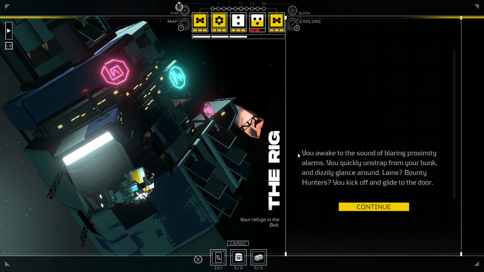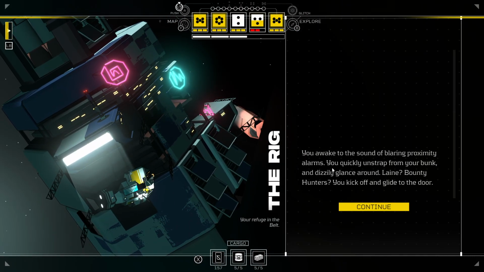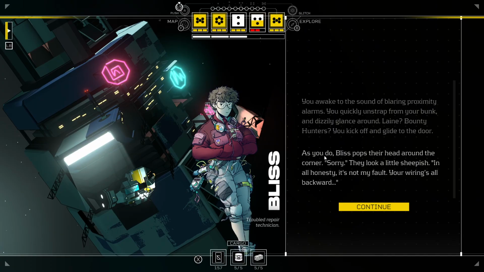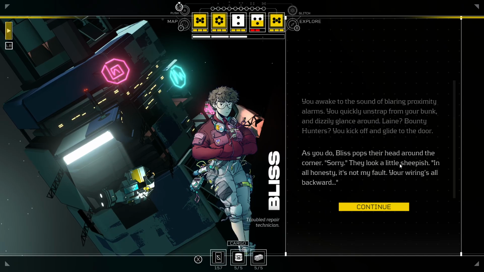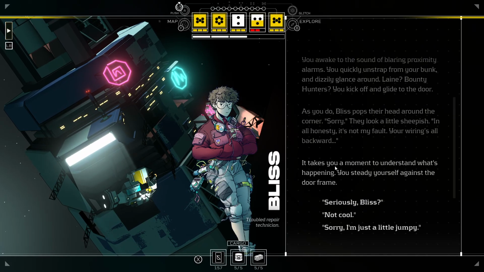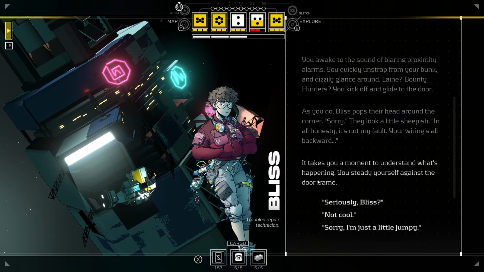Uh-oh. You awake to the sound of blaring proximity alarms. You quickly unstrap from your bunk and dizzily glance around. Lane? Bounty hunters? You kick off and glide to the door. As you do, Bliss pops their head around the corner. Sorry. They look a little sheepish. In all honesty, it's not my fault. Your wiring's all backward. It takes you a moment to understand what's happening. You steady yourself against the door frame.